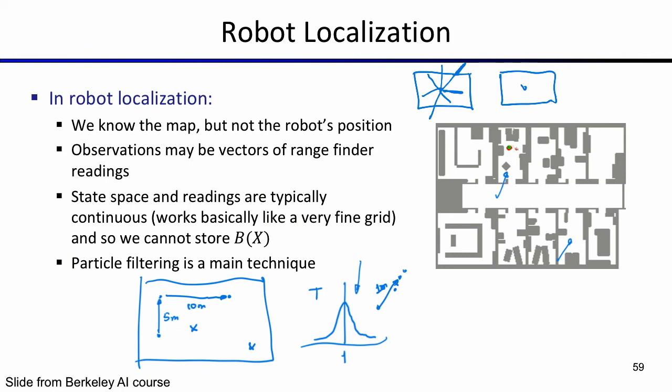But we need to compute the probability of the emission given the position. And we have different positions in the map, one position for each particle. So given the readings, I'm going to simulate the robot in different positions in the map, one for each position where we have a particle, and compute the error between the readings and the obstacles in the map in the case that the robot was in that position.